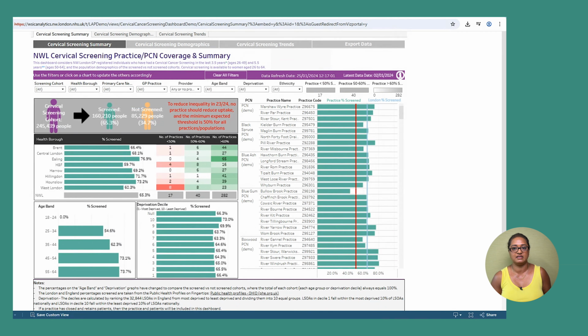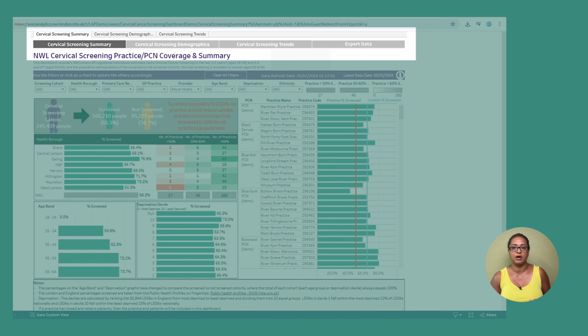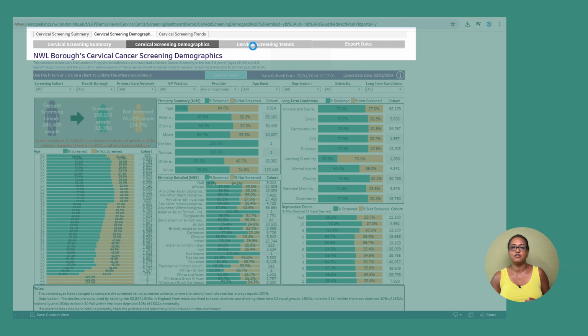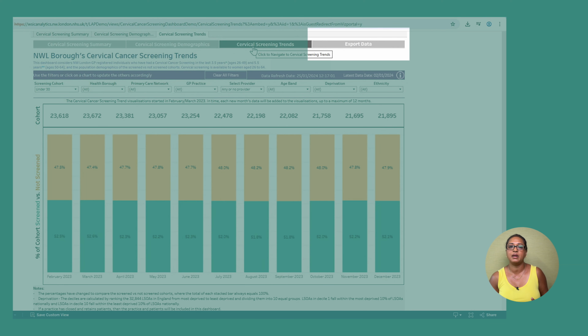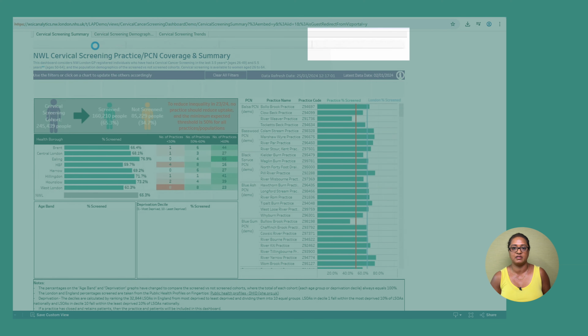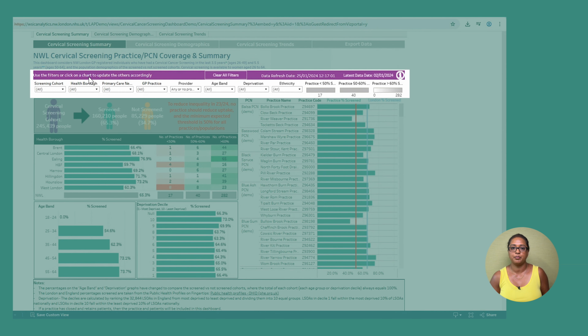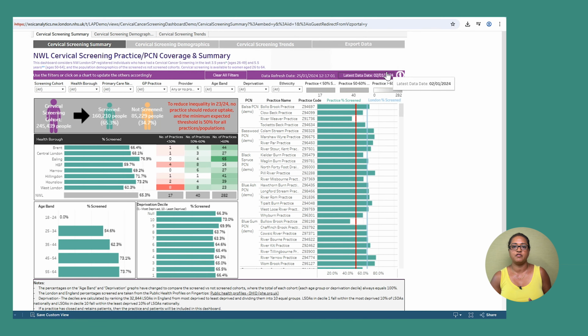Before I go through the details on this page, I would like to explain some of the available functions. Here at the top, along the grey bars, you can click on these to move through the different pages, which will give you various information. I will explain the Export Data button further in the demo. Along the purple bar, this tells you when the data was last refreshed. Hovering over the eye takes you to other WSIC supporting material. If you have carried out a search function and wish to clear this, click on the Clear All Filters button.